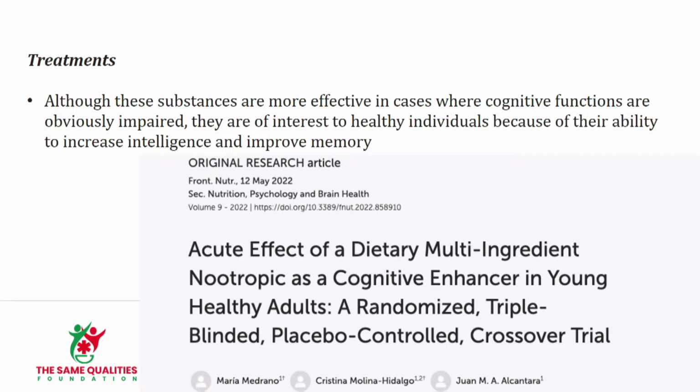So newer studies are trying to see, can you use it in healthy individuals like me and you, with a very good assumption that a good percent of us are healthy. We don't have a stroke or something like that. So studies try to look, can you use it to make us smart who are healthy? And one randomized, blinded trial that was done in Spain, a placebo-controlled crossover trial, actually proved that in healthy individuals, this can be used to improve or make you smart.